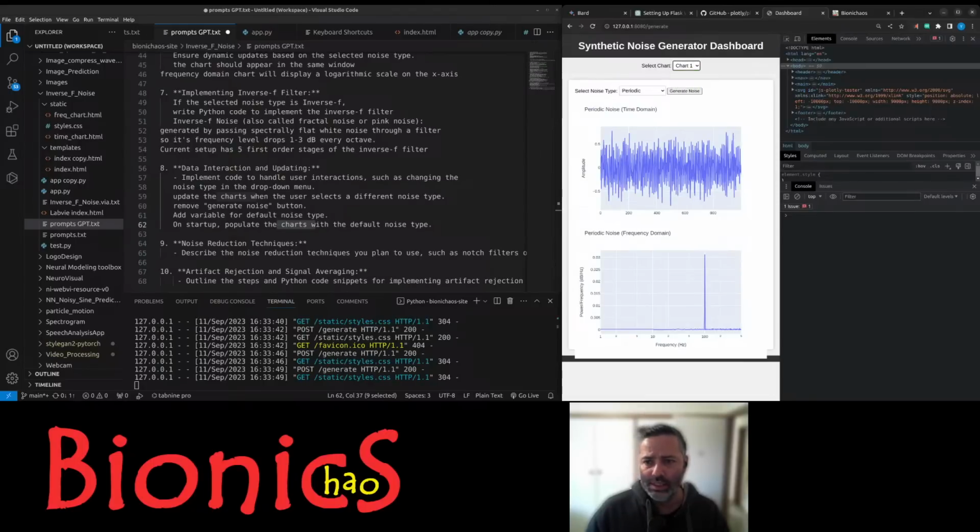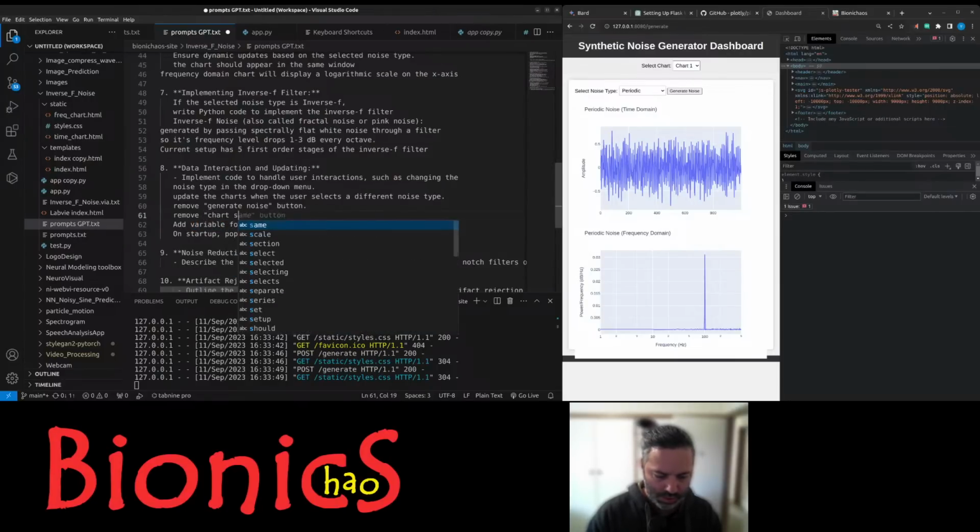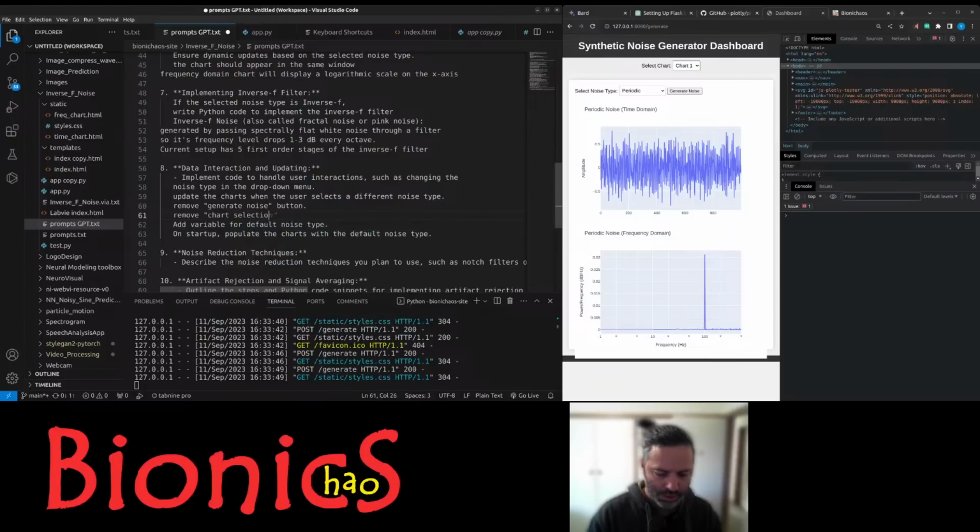I'll actually need this chart selection. And we can remove chart selection drop down.